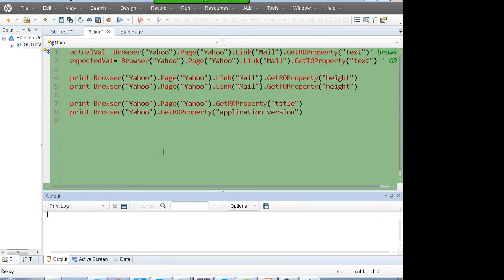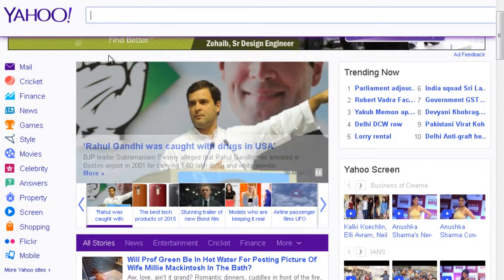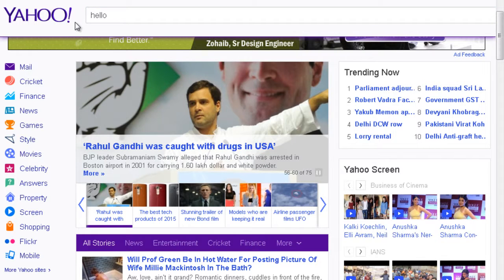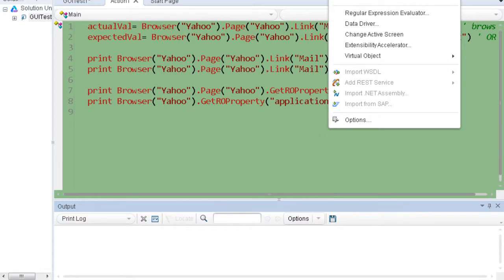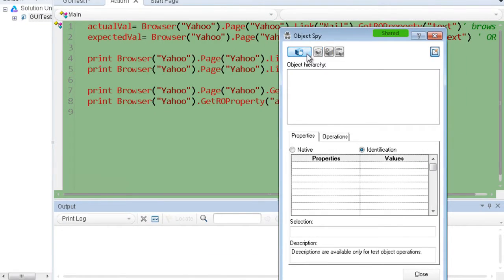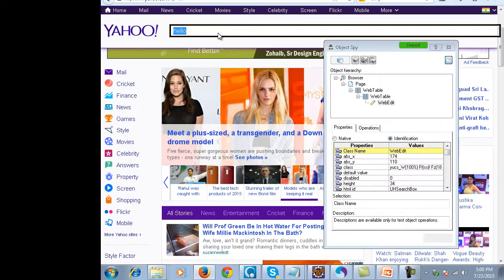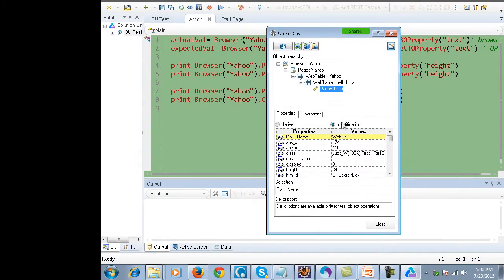Now for example on this Yahoo page, if I type something inside the text field and if I spy the text field, you will see that one of the RO properties in this text field is the value, which holds what is written inside the text field.